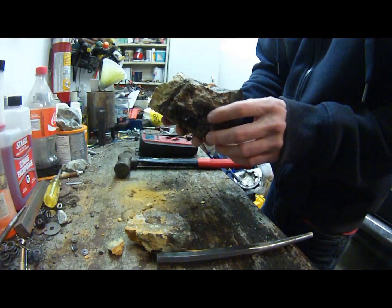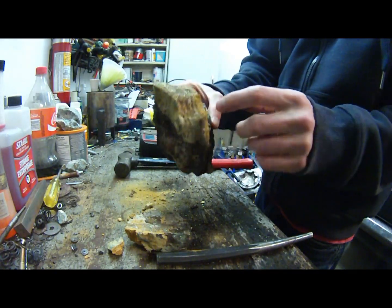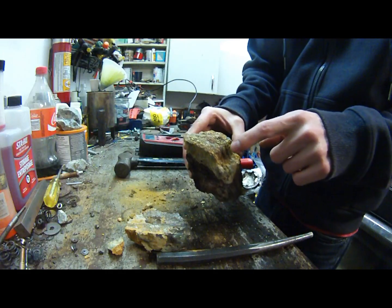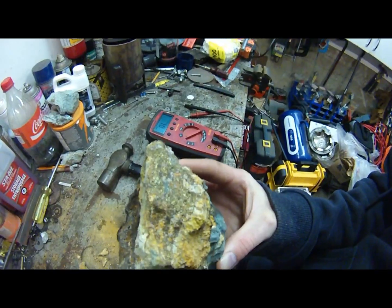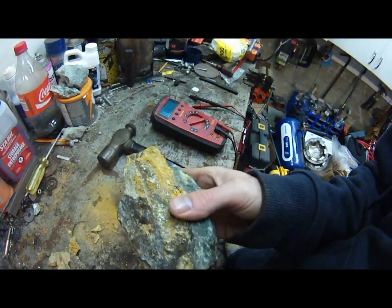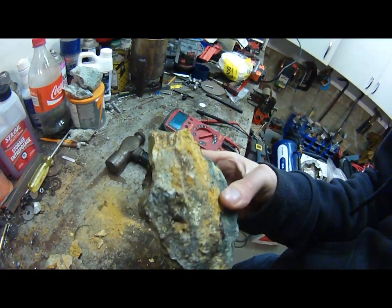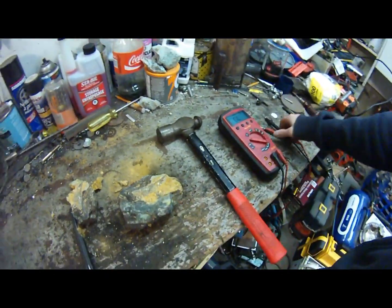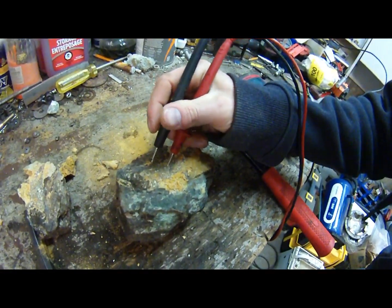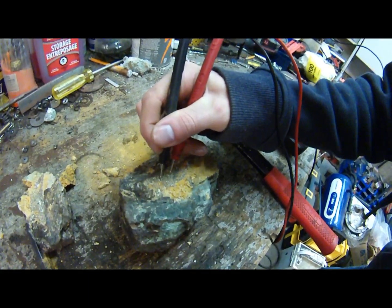Let's see on this piece here — it doesn't look like we've got really anything other than just pyrite coloring. Over here it's actually a fair bit darker, a different green than right here where the pyrite is. See how this is a darker green here versus a much lighter green there — could be different metals mixed in with the pyrite, but it might also be that this area was more exposed and more oxidized. Let's test this little area, putting one lead there and moving it around. We are getting nothing.